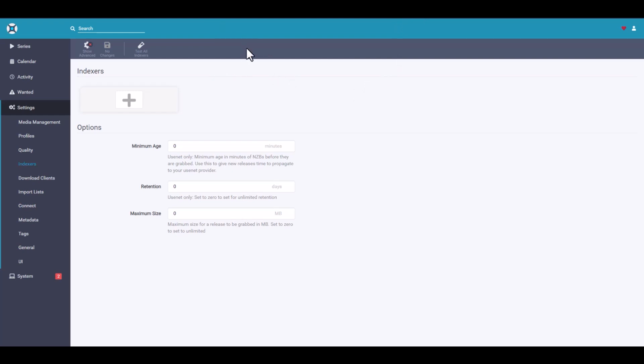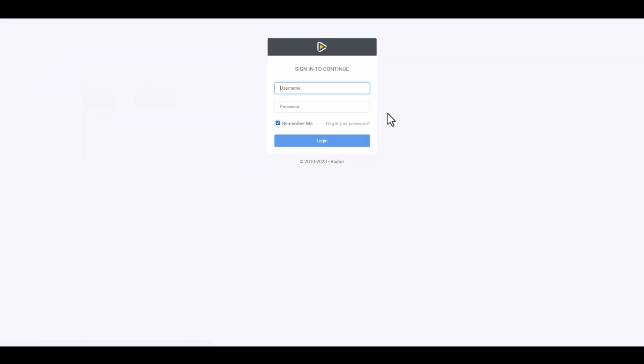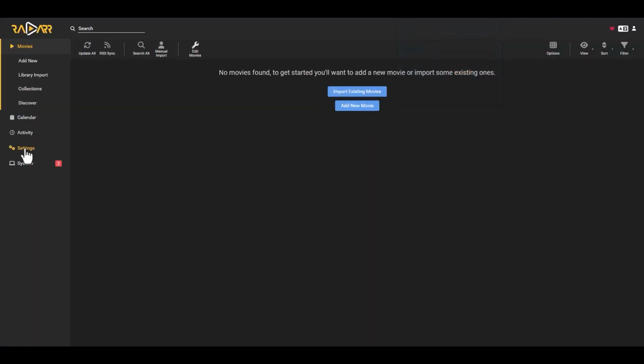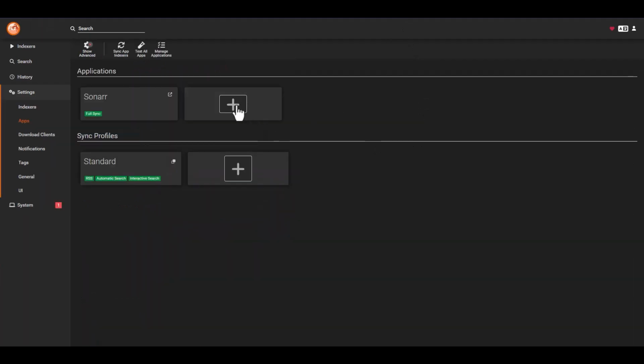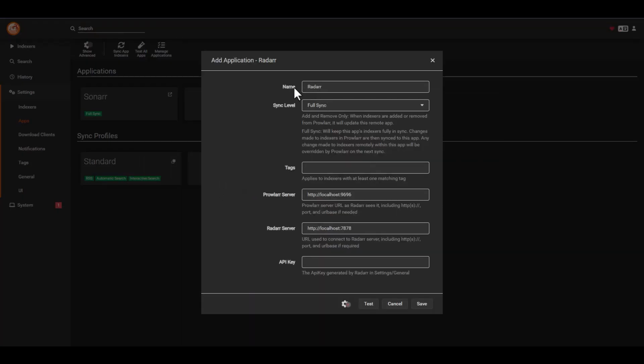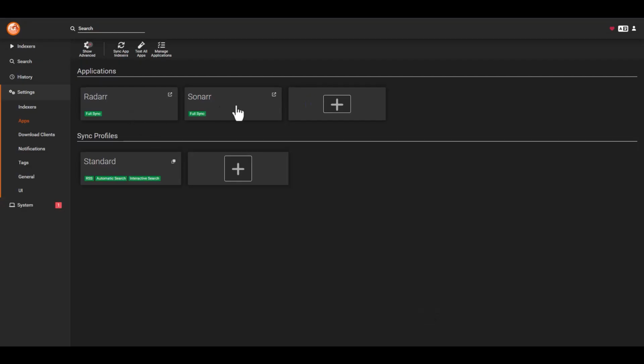So let's in here switch to 8083, which is Radarr. We're going to have this ready so that we can then pass the API. So here we are. Let's go back here. We add a new one. We select Radarr, full sync, and then here again we switch this to 8087 and the IP of our NAS, and then we do the same thing down here, but it's going to be 8083 for Radarr because that's the port that we specified. Then we go get the API key, we put it here, we check that it connects, and it was successful, so we save it. Now we have Radarr and Sonarr already configured.